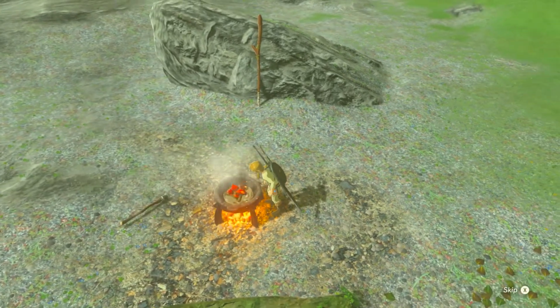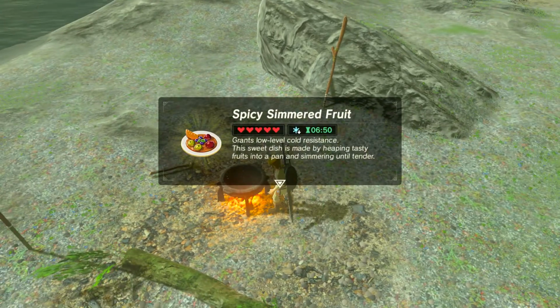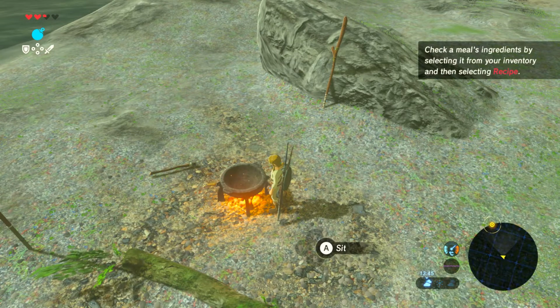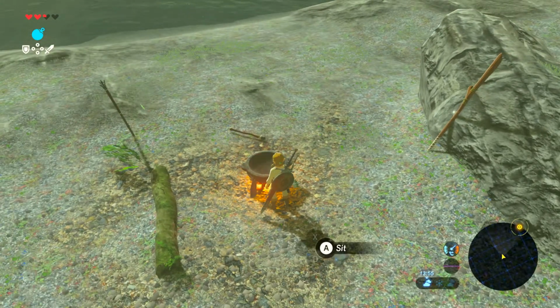Nice. Ooh. Spicy simmered fruit grants low level cold resistance. This sweet dish is made by heaping tasty fruits into a pan and simmering until tender. Very nice. Check a meal's ingredients by selecting it from your inventory, then selecting recipe. There you go, so it wasn't that difficult, it was just me being awful.